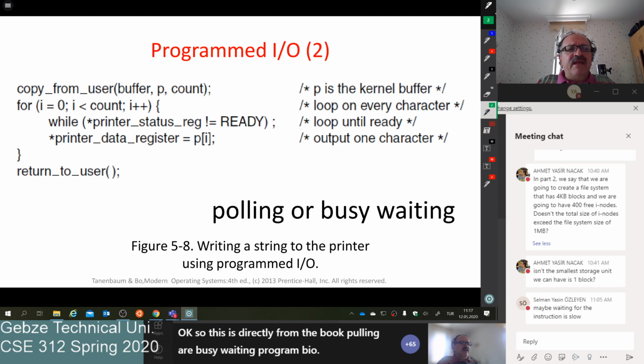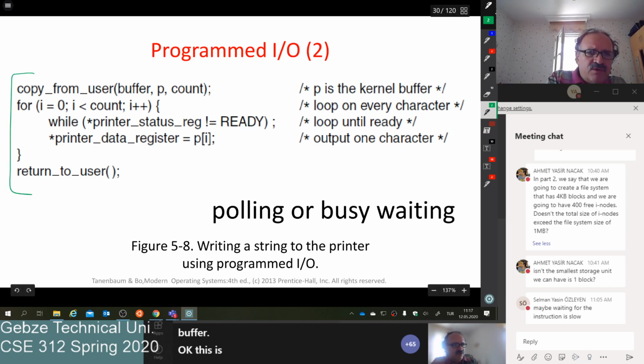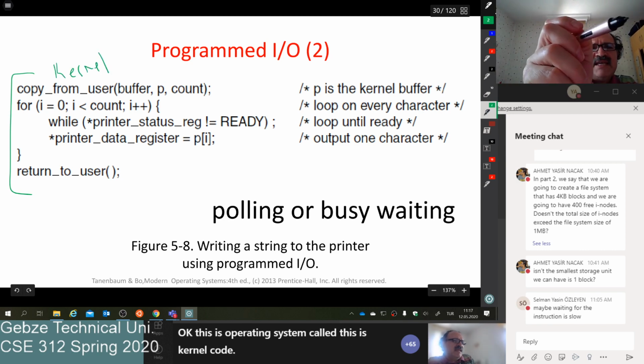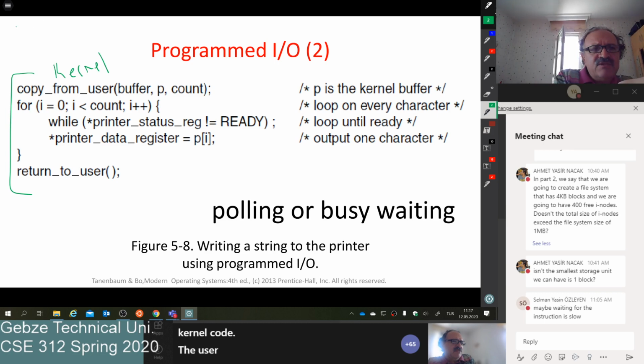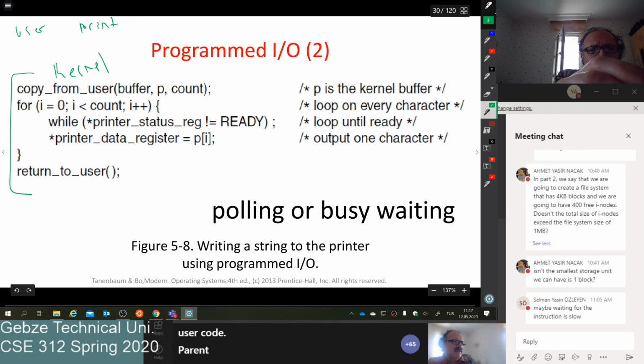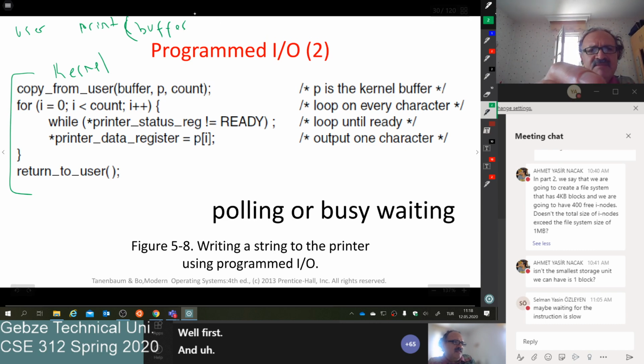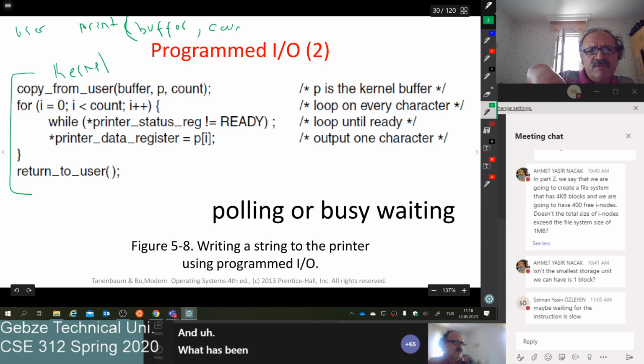Okay, so whenever the user says print this buffer, this is operating system code, kernel code. The user code says print buffer and count.